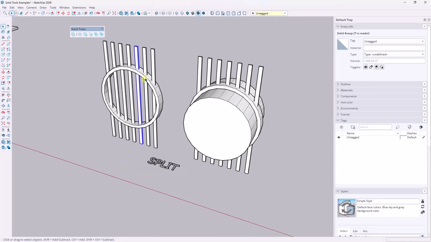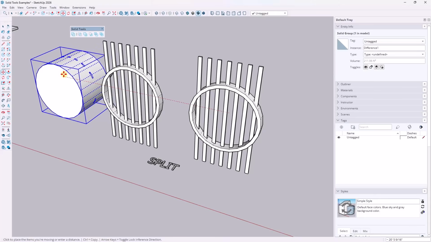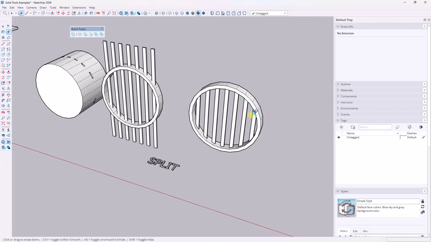Okay, and then split is helpful because it splits intersecting solids and preserves the geometry. In this case, what I would do is take all of these edges right here, outer shell them, and that's going to leave me with a solid like this one. I've got a solid here and a solid here. Now if I come in here and use split, I can use this object on this object right here. And now if you look at this, this is separate geometry from the other stuff. So now I can erase this out right here and keep this.